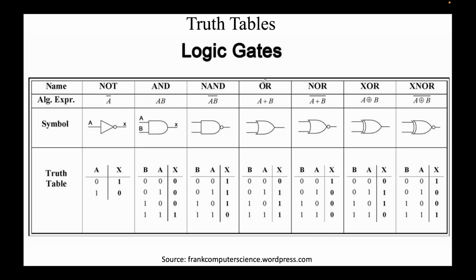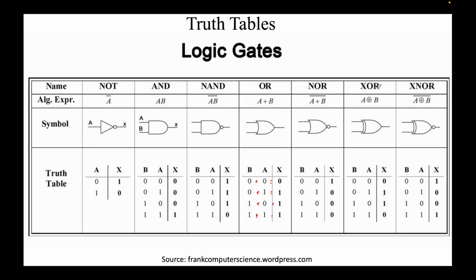Now let's come to the OR gate, which is called the disjunction. It's denoted by the algebraic expression A plus B. This is the symbol for an OR gate. Again the inputs are 0 0, 0 1, 1 0, 1 1. To find the output, we just put a plus sign between the inputs. So 0 plus 0 is 0, 0 plus 1 is 1, 1 plus 0 is 1, and 1 plus 1 in Boolean algebra is 1. This means high or high will be high.